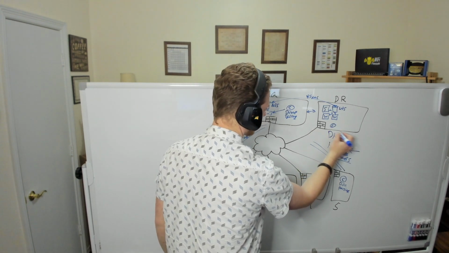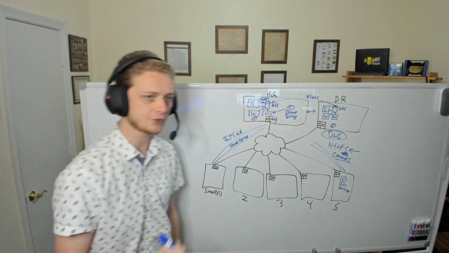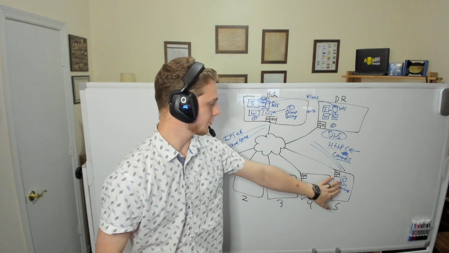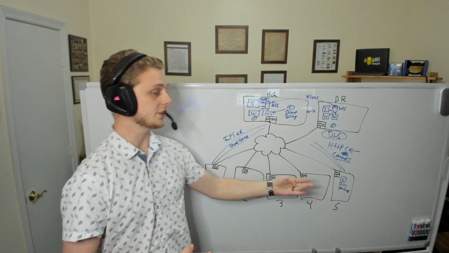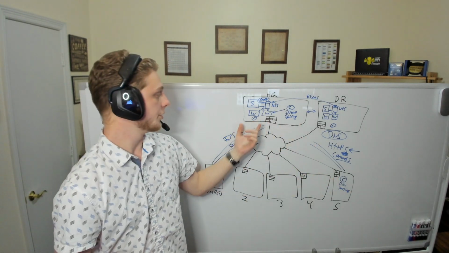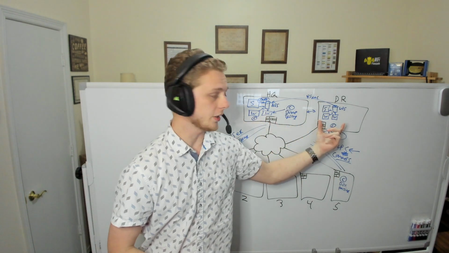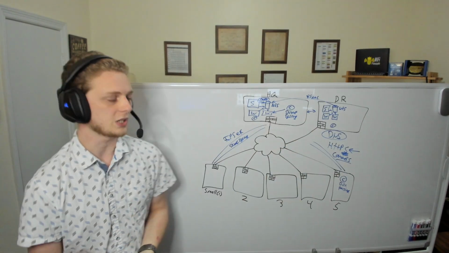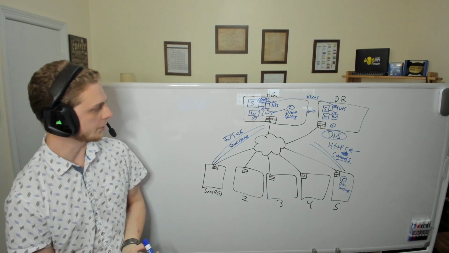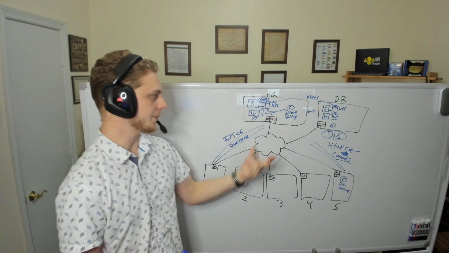Now it's important to note that's not the only thing we're going to leverage DNS for. All these other collectors also have a DNS entry, an FQDN, listed as their workers. So the workers, we're going to have to fail over that DNS as well. This is a manual process. We can script it, we can automate it with some other tools, but keep that in mind.